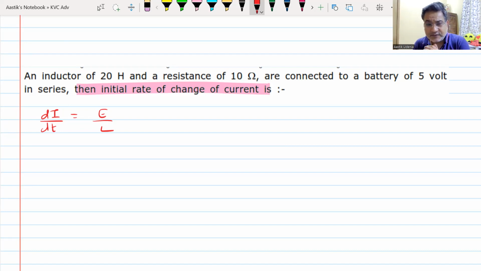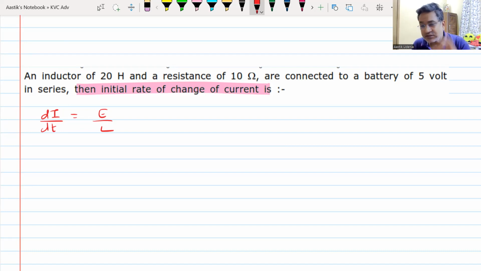I'll give you 2 minutes. If there's anything that you want to ask as doubt, you can ask. Remember, in the next class, we'll be covering a very important chapter which we'll be doing in one class only, and that is AC. So we'll be covering AC and EM waves. And remember, there are 2 questions which are going to come from these 2 topics, which we are going to cover in the next 2 classes starting tomorrow.